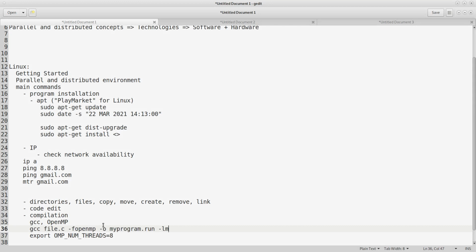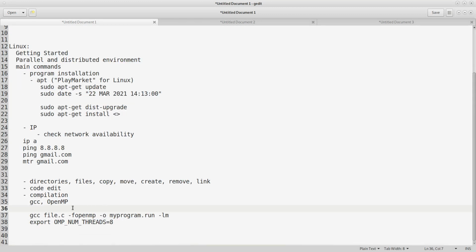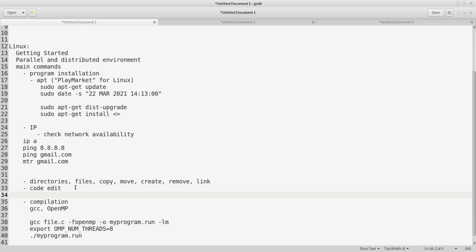Yes, and to run it, we will type ./myprogram.run. And that's about how to compile and run your program with OpenMP. We will talk about it precisely in another class, but now you have some general idea what to do and how to do it.